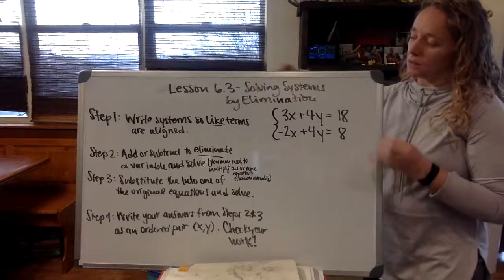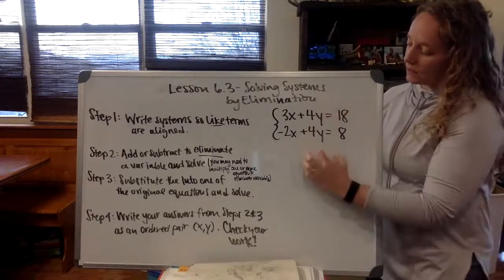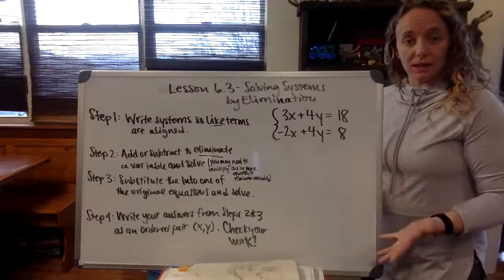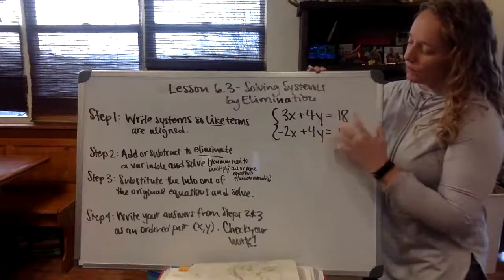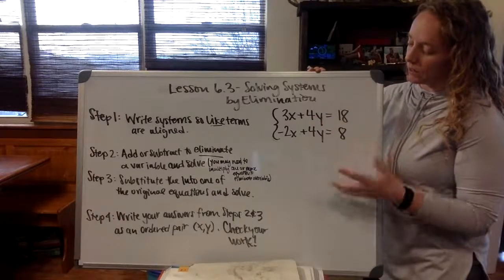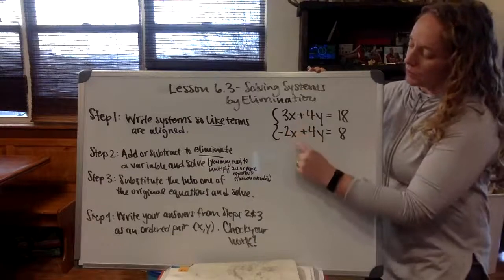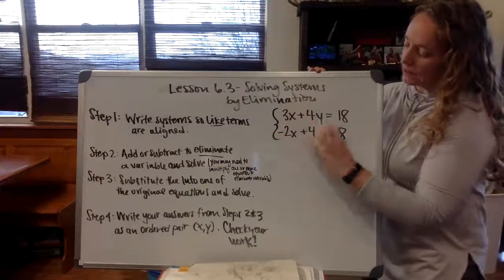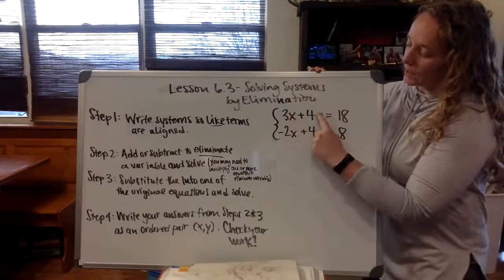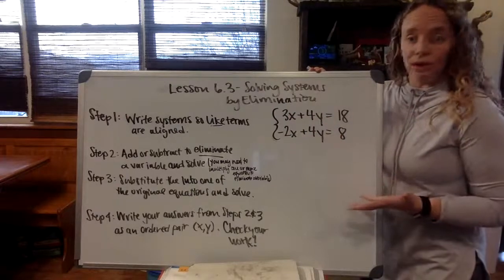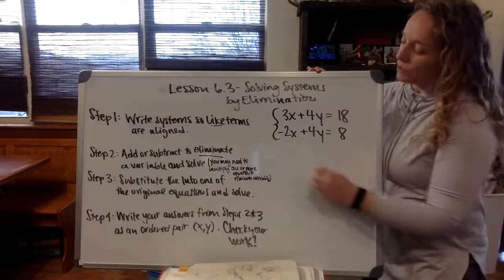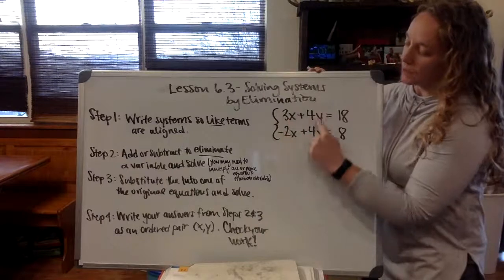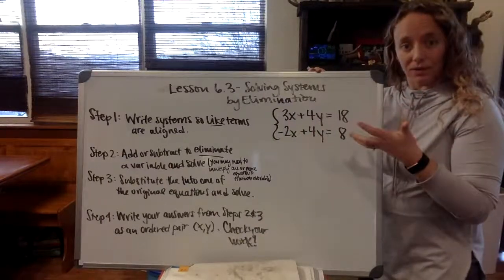Now, a couple of things. If we were to add these, we need to say, will something disappear? Or will one of these variables get multiplied by 0 instead of by a number other than 0? So if I added these together, we'd get 1x and 8y, so no variables are gone. However, if we subtracted them, we'd end up getting 6x's and 0y's. So cool, we have to subtract.